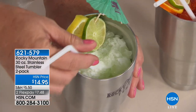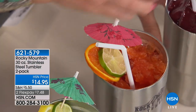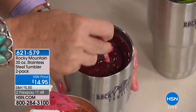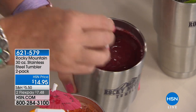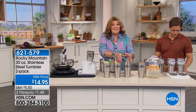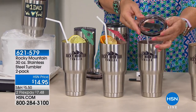Speaking of frosty beverages, check this out — I've got a margarita in here and it's still frozen, and my Bahama Mama is still frozen. Somebody's having a party in about 10 minutes! And my healthy smoothie — look how thick this smoothie is. I made this during the 12 o'clock hour. You can make your health drink in the morning, leave it in the hot car, and it's going to stay healthy — it's not going to get weird, funky, hot, or contaminated because it's going to stay cold.